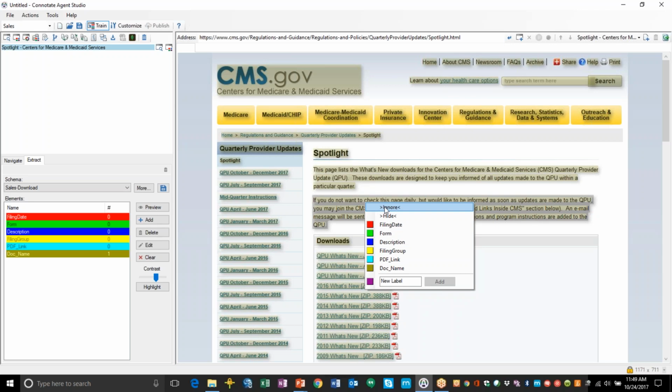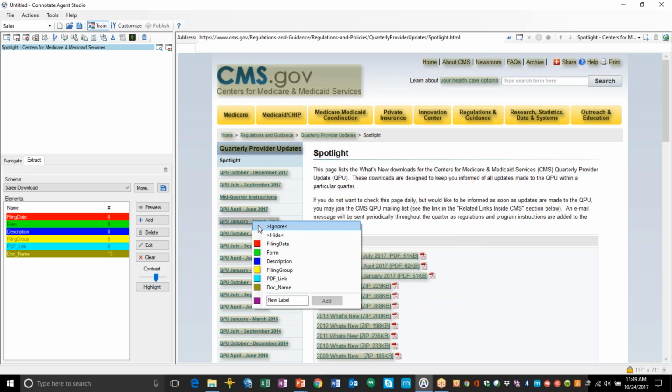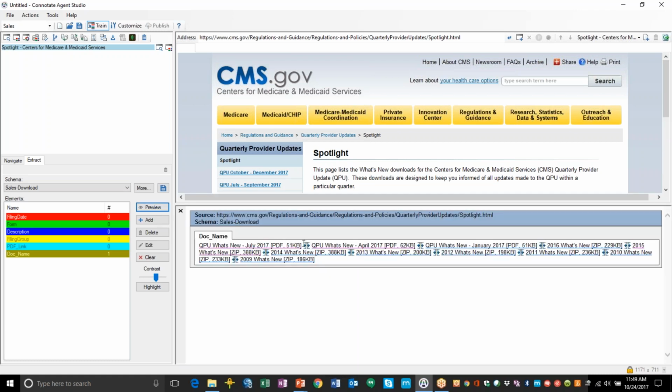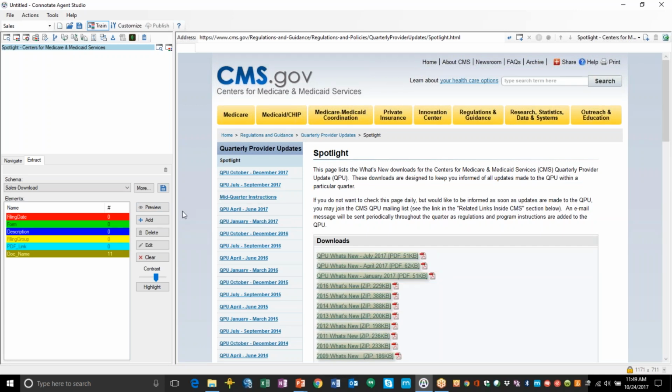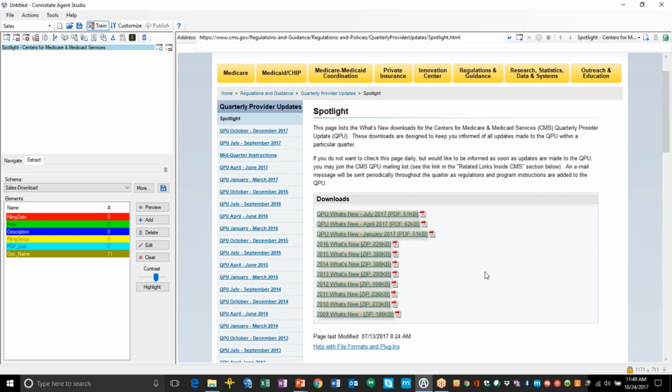So now I'm going to give it a little negative reinforcement. Tell it to ignore the stuff up there. Tell it to ignore the stuff on the sides. And it seems like it has my files. I'm just going to unlink them from each other to make sure that each one is its own entity. And I can see here that there are 11 files I now need to download.